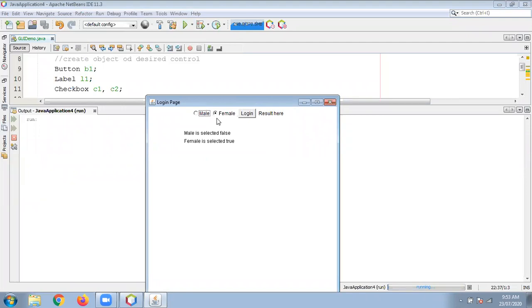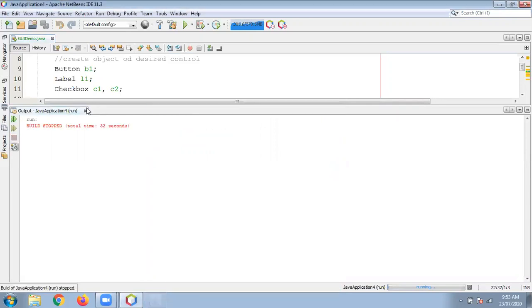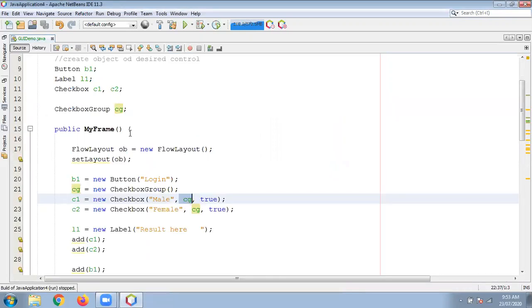When it is a round shape, then it is called a radio button. Now check out, only one option is selected here. Why? Because we are using a radio button. A radio button works in a group, and when we select one option, the other option gets deselected. When I select male, female is deselected, and when I select female, male gets deselected. So that is the working of the radio button. Use a radio button only when you want to select one option out of many options.